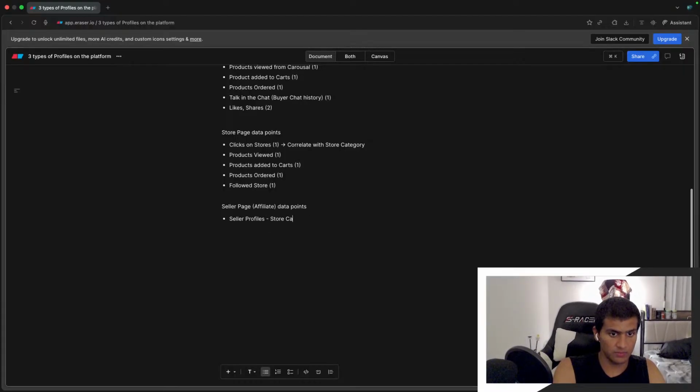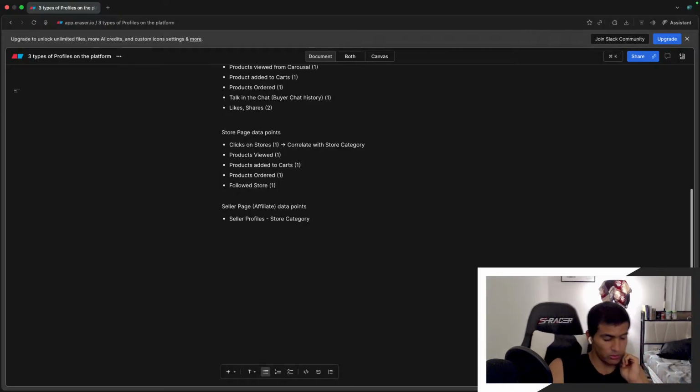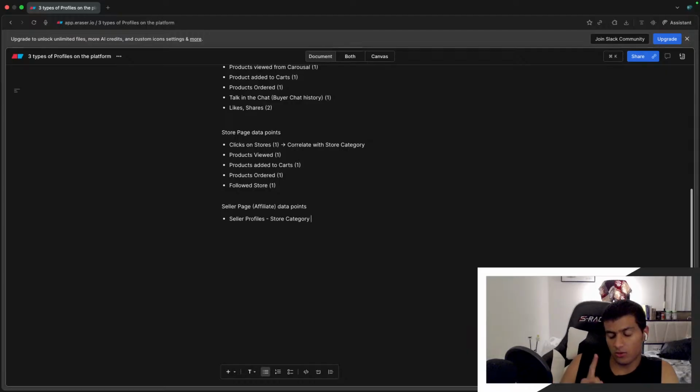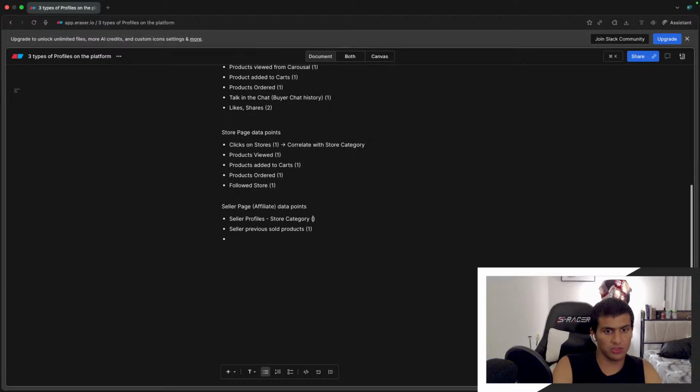So store category. Now why am I telling this? Because at a future point, all the sellers would also go to the stores to see which ones are the best, and stores would also reach out to the sellers, like, you know, sell our products. So there's a two-way street always. That's why we are storing every category. So for seller profiles, we store the category that they have put in place. Then we also check for sellers' previous sold products. We also ask for, so let's say one, technically two data points. The seller profile itself, so seller name plus the store category.